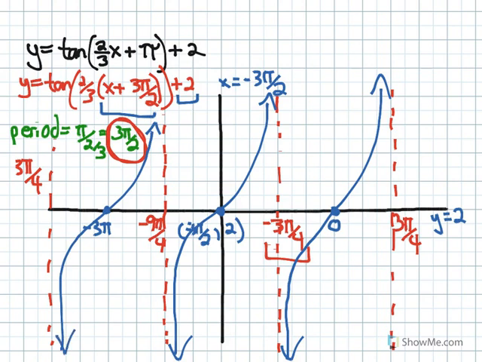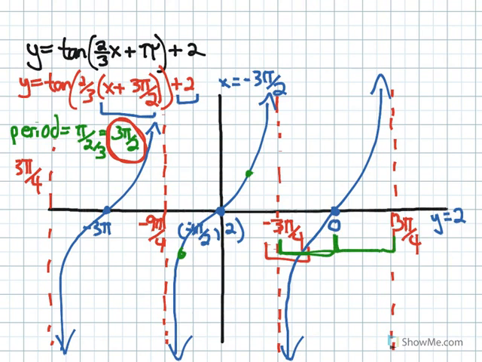So for the tan, I think it's easier to break the period down into halves instead of quarters like the sinusoidal. But you can still do it in quarters. You just have to include these points in between, right? Not a big deal, but I just like it in terms of half because that covers the distance from the origin or our middle point all the way to the asymptote on both sides, right? We're breaking the one period up into 2 sections so that I can get from the middle point all the way to the asymptote on each side.